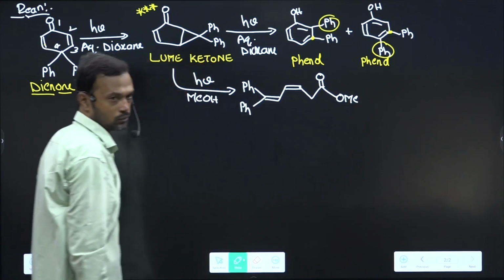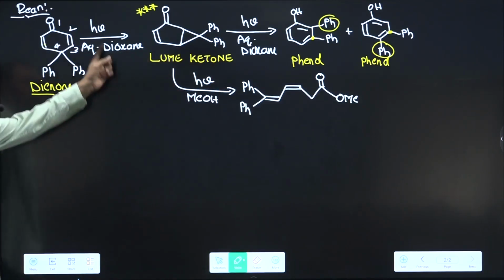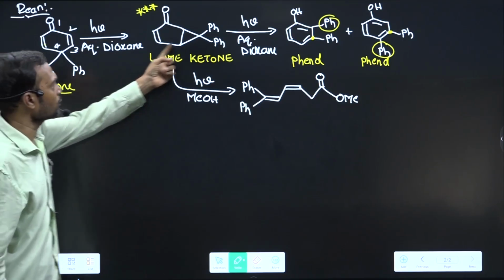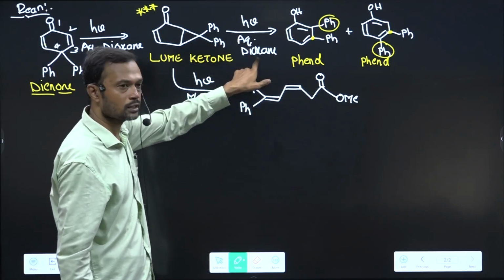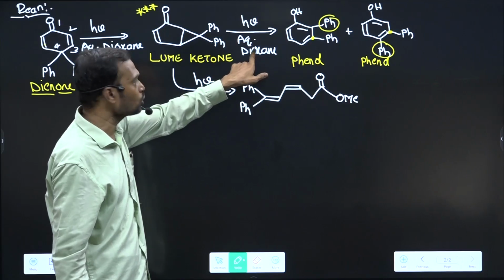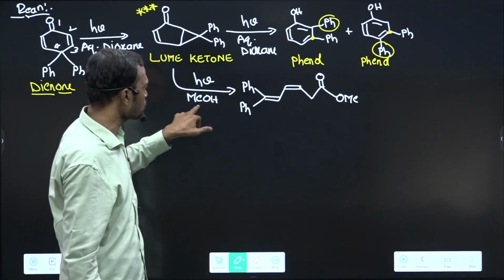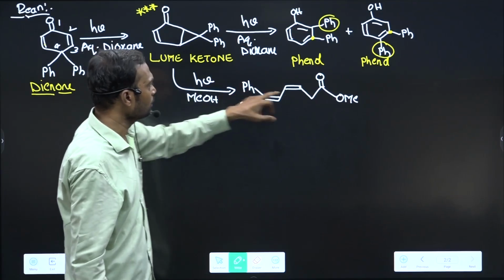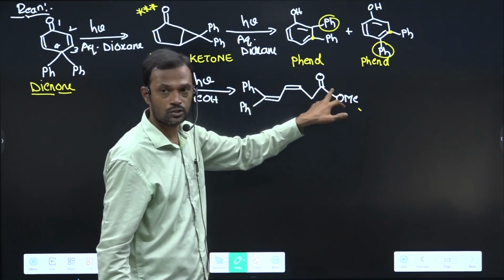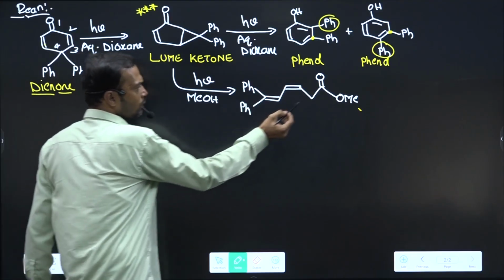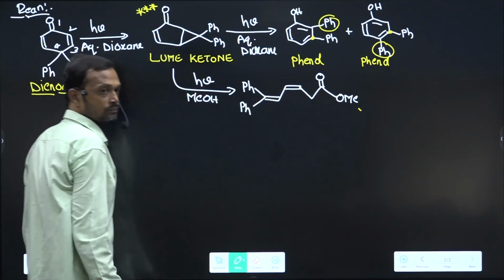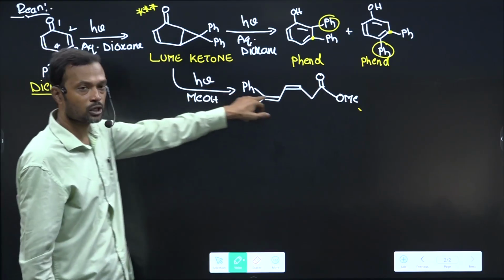So this is a byproduct. Suppose they give only photochemical conditions with a non-polar solvent. Here water is very little and dioxane is high; that's why it is called aqueous. Don't use pure water. If I use water clearly without any dioxane, at that time you will get the acid, C double bond OH. If I use methanol, you get C double bond OMe, the ester. So this direction after lumiketone is minor.